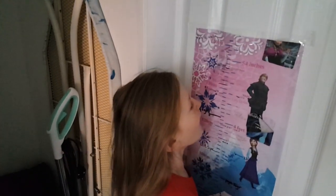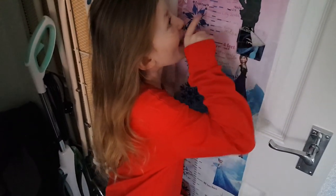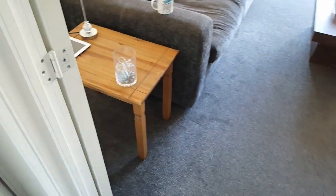I can do my height. Oh, yeah, we got a height chart, but we ain't put it up properly yet, have we? Oh, I'm taller than usual. We've had that since they were midgets. Lily's grown off the top of it now, though, isn't she? You've grown off the top of it, babes. That means I've definitely lost my car seat, which I've not been in for like a year now. Don't have to have a car seat, do you?